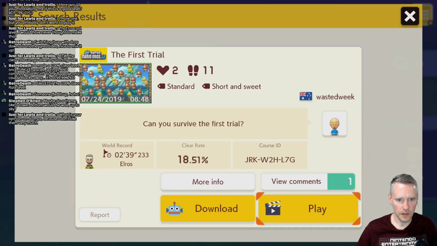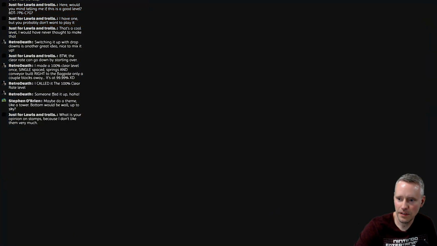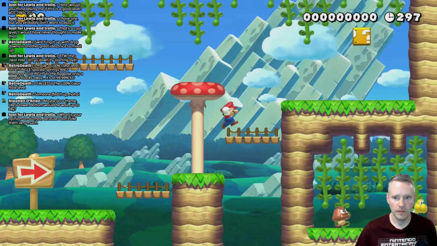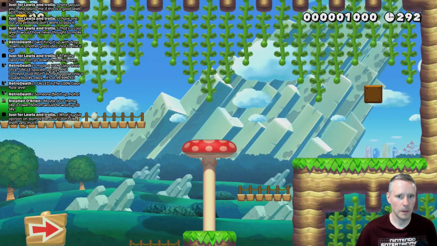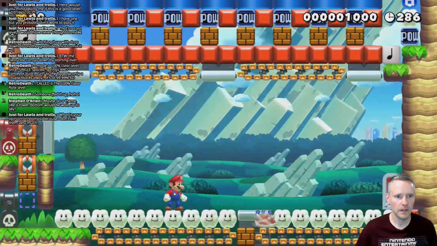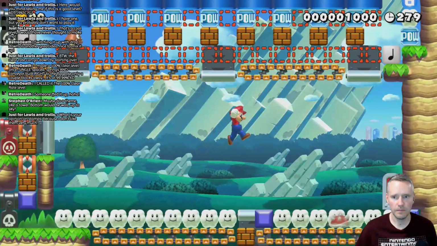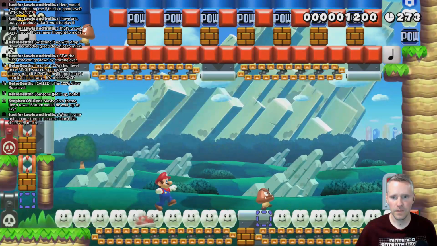Wasted week. All right, so you're at 18%. The first trial. I see lots of enemies. All right, let's see what we can do. Alright, mushroom, not an enemy. That's a good start. Alright. So he's going to hit, and then blocks and pows are going to come down. Or maybe not. Goomba is. Alright.